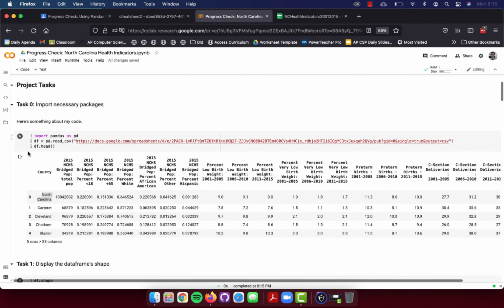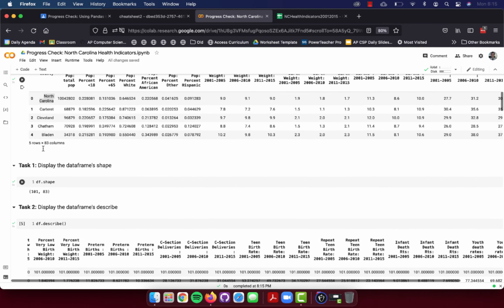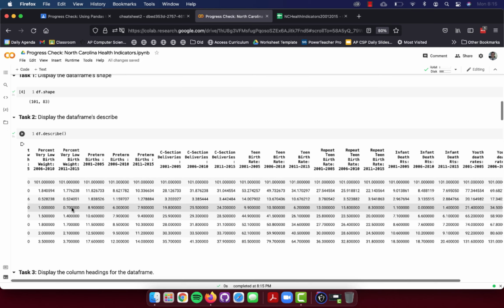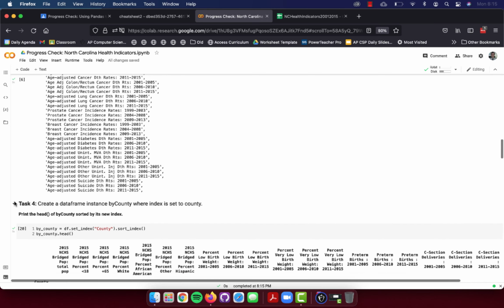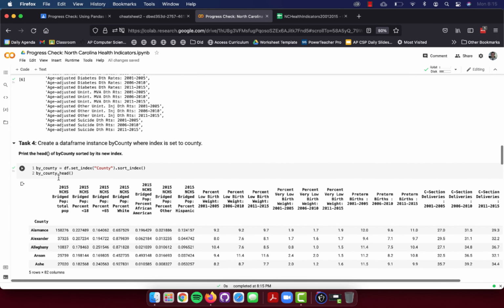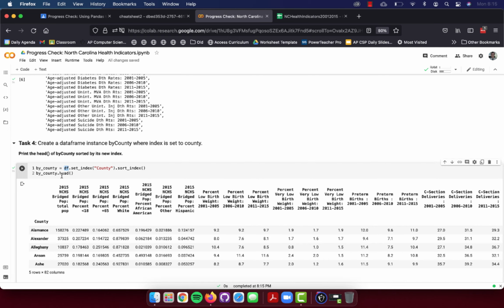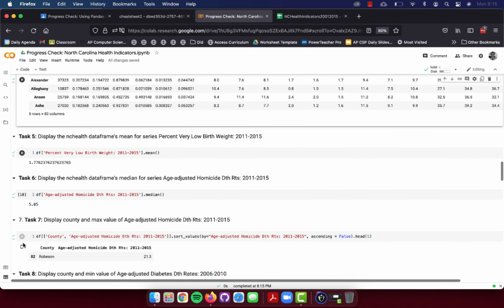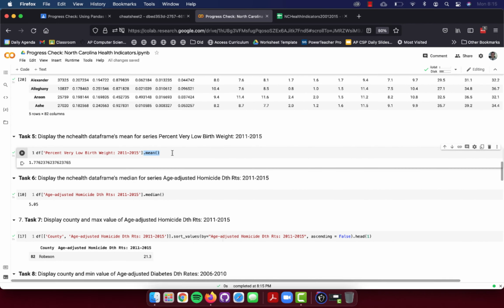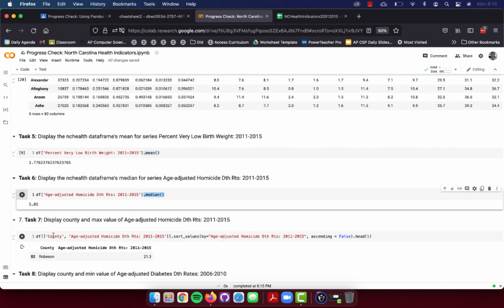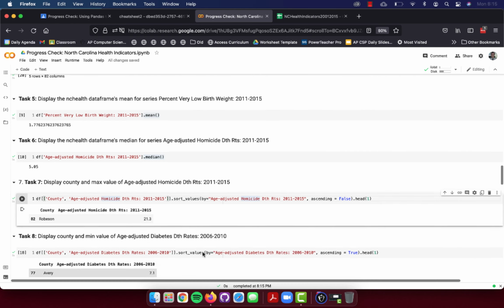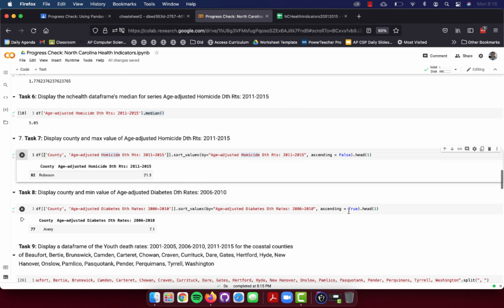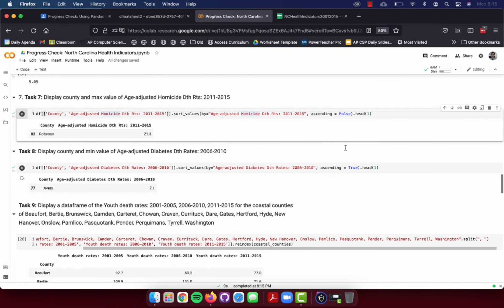So again, bringing in my table and showing the shape, getting some statistical summaries to describe, getting the names of all my columns, dot columns, using a set index and sort index to create a new data frame that is my primary data frame, but using a different index, averaging a particular column, finding the median of a particular column, picking multiple columns and then sorting along one, in this case showing just that top value. Same thing, sorting descending, or sorry, ascending is true.